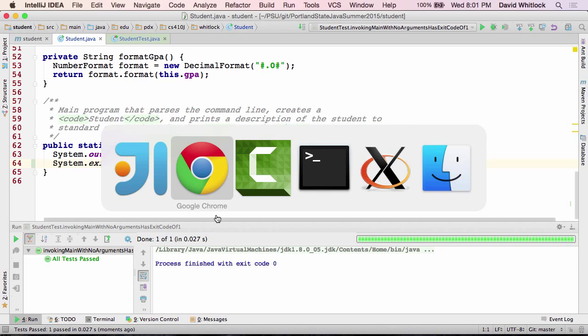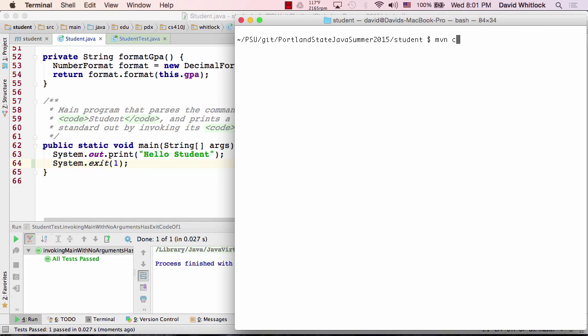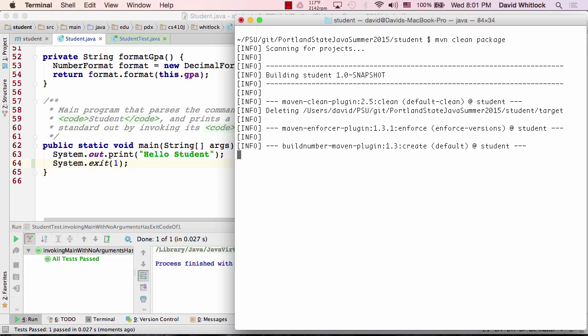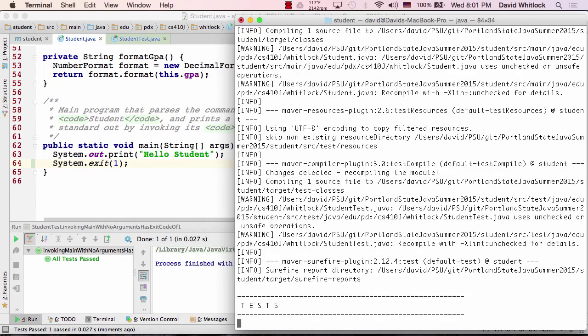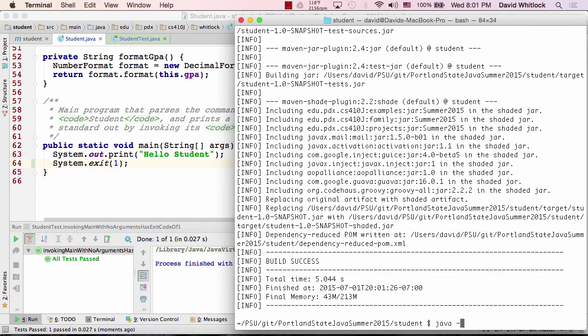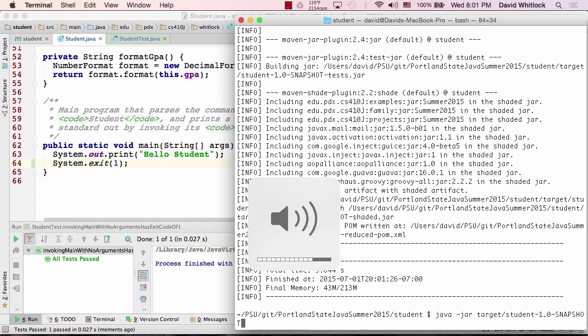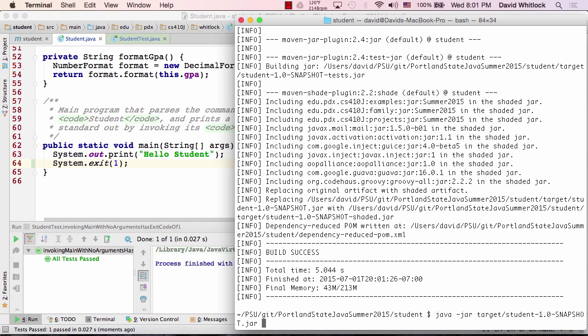and it passes. And just to demonstrate that it does what I expect, I will do a Maven clean package, build it from the command line. I'll run my executable jar file. Sorry, that's kind of loud. Snapshot.jar.